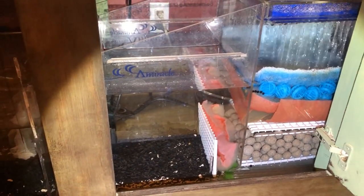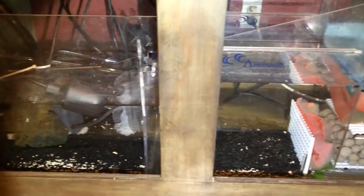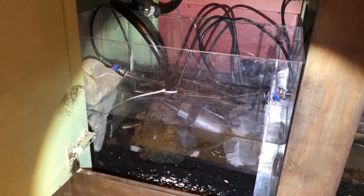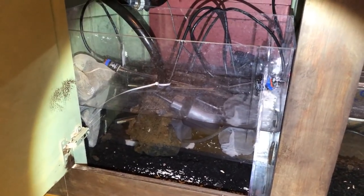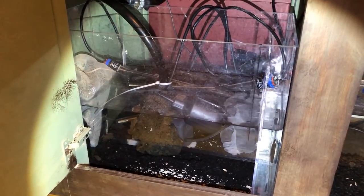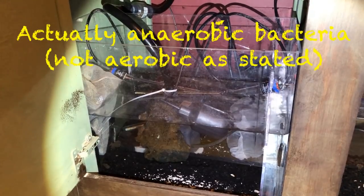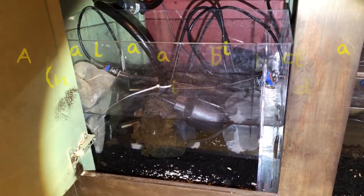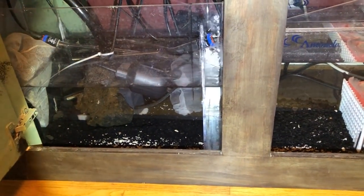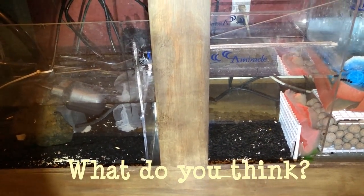I have a chamber that was originally intended for a skimmer, which I'm not using — I'll be putting an algae scrubber in there. Then there's a third chamber for your pump, which would normally go in the very back, but in my case I have a lot of media back there because the pump was rattling. That media is getting very low water flow, so it's probably going to give me a little aerobic bacteria to help reduce or gas off some nitrates. I also have some gravel in the bottom for beneficial bacteria, though I'm not entirely sure if it's needed or just a trap for detritus.